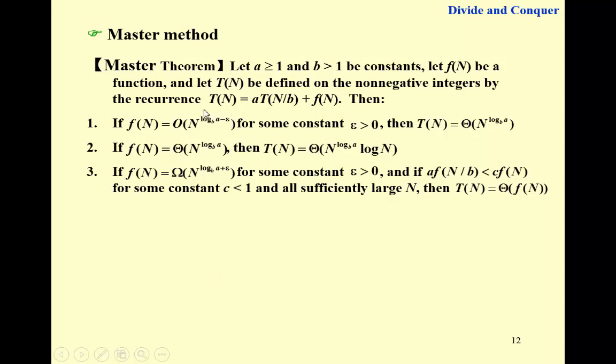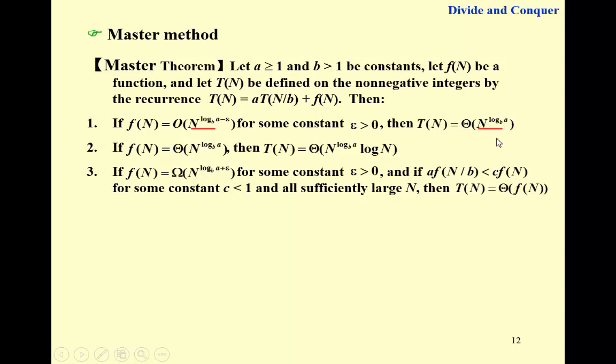So see, basically we start from this recurrence equation obtained from, say, divide and conquer. And the conclusion depends on the relationship between this f and this term of n to the power of log a over b. So it actually depends on which one is larger. In the first case, say this f of n is bounded above by something that is a little bit less than this term, which means this term is larger than f of n, and therefore the conclusion will be big theta of this term.